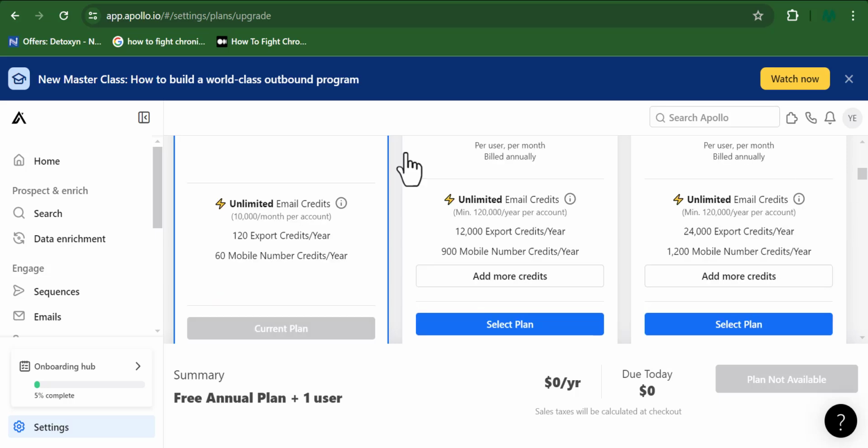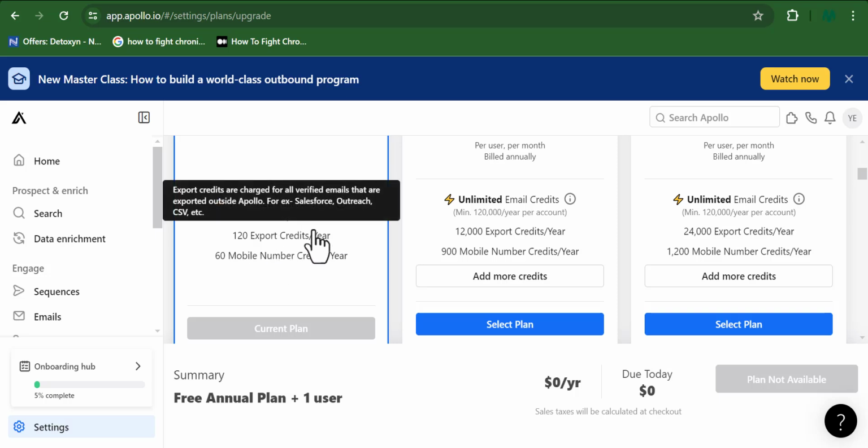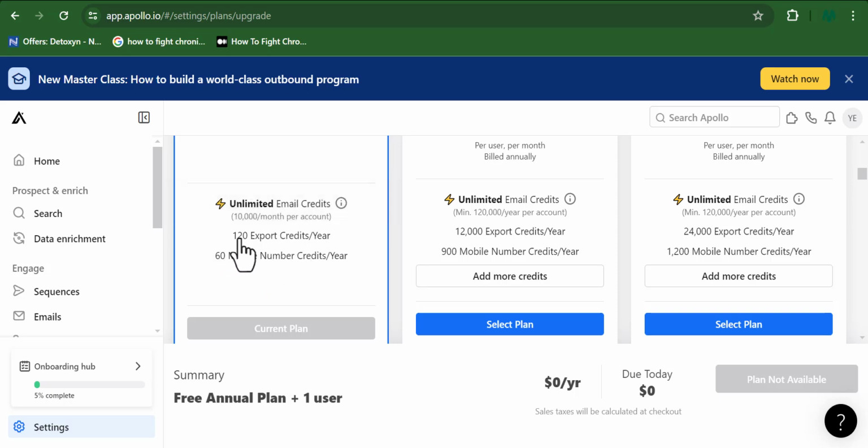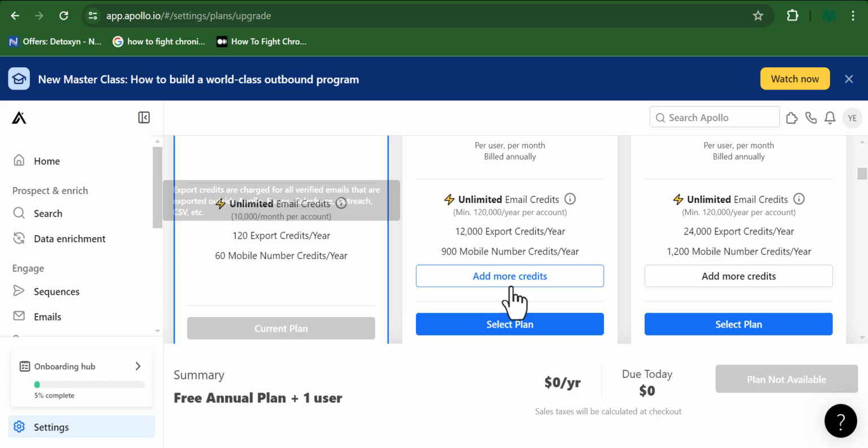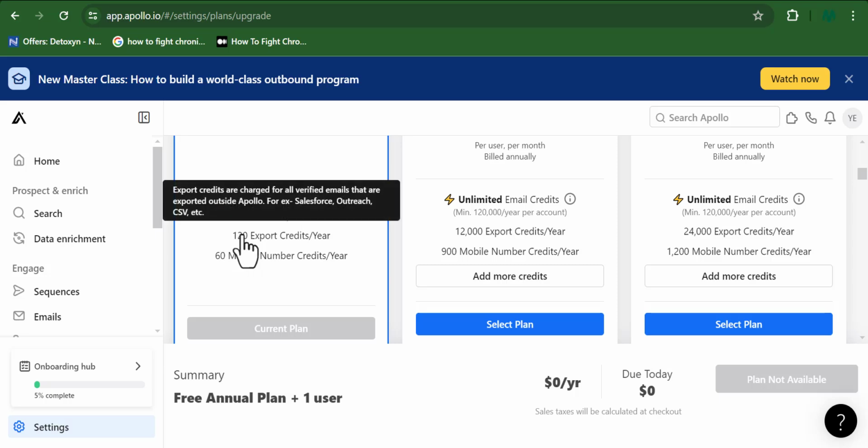Now the free plan here gives you only 120 email exports per year. Like, did you hear that correctly? 120 email exports per year and only 60 mobile contacts per year. So it means that on the free plan you can't exceed 120 email exports, meaning that you can't export more emails until another year. So if you've been able to exhaust 120 emails in 1 year, you would have to wait for another year. And I tell you, 120 emails can be done within a few minutes. So if I interpreted this correctly, it means that I have access to only export 60 phone contacts per year, and that is actually not too good.